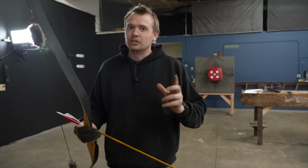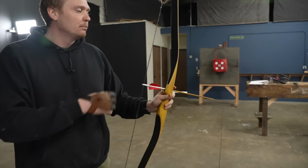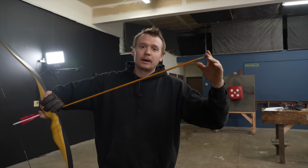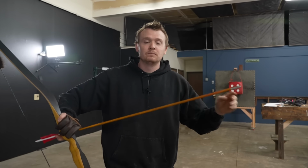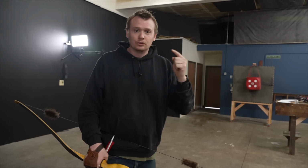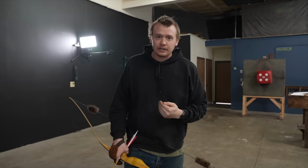So what I would like to do is start at 20 yards, put the tip of my arrow on the bullseye and shoot it. If I'm missing high, I know I need to scoot back to find my point on. I'll scoot back to 25. I've now gone from 8 inches high to 3 inches high. Scoot back again, 33 yards. I'm hitting the bullseye when my point is aimed at the bullseye. So that's my point on. So now I know when I move closer to the target, I have to shoot low.